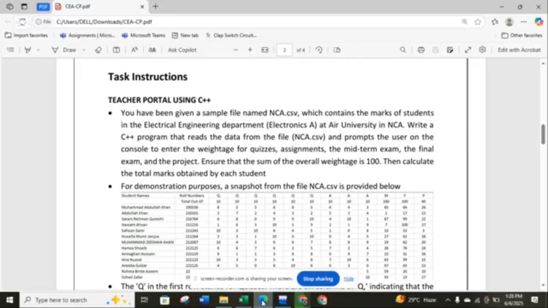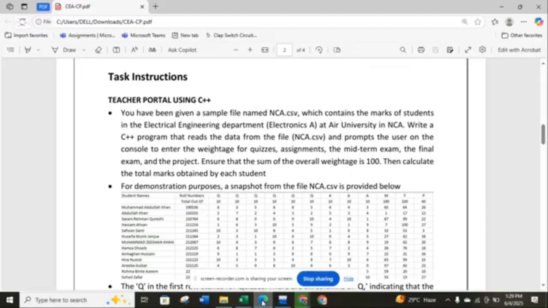The weightage we have to calculate is out of 100%, and it is split into parts: quizzes, assignments, midterms, final exams and projects. Each of these types has a different weightage, like 15% for quizzes, 10% for assignments, 45% for finals, 20% for mids, and 10% for projects, and all this data should collectively equal 100%. If the weightages do not equal 100%, the code will definitely not run, as the requirement is 100%.